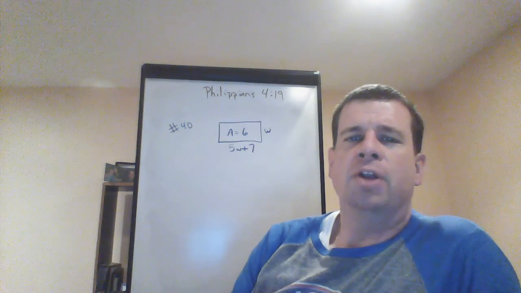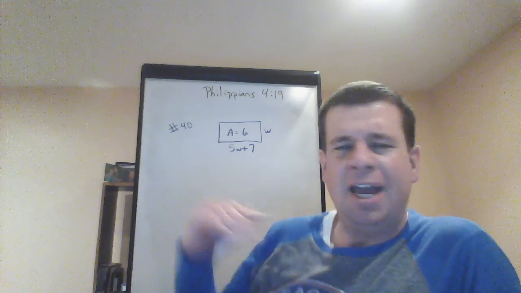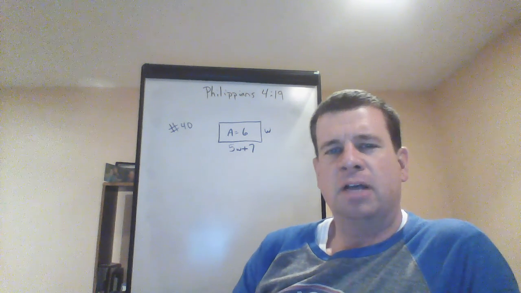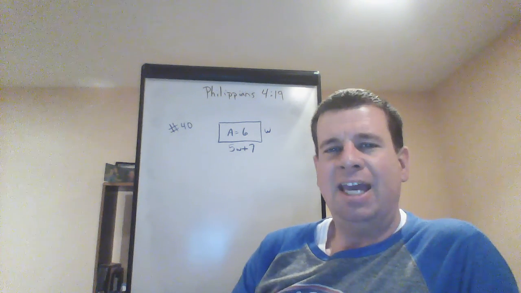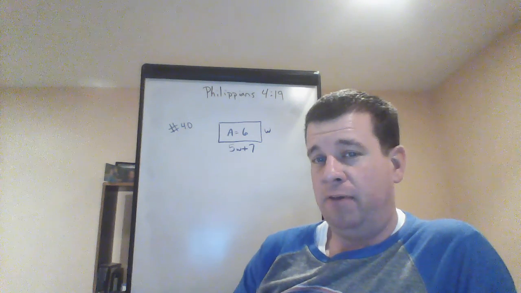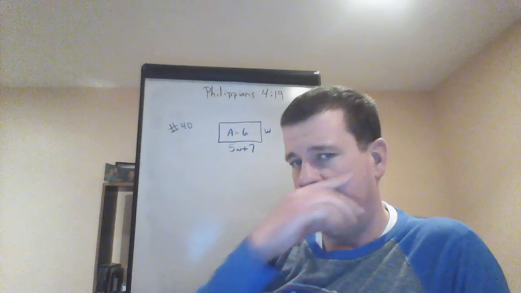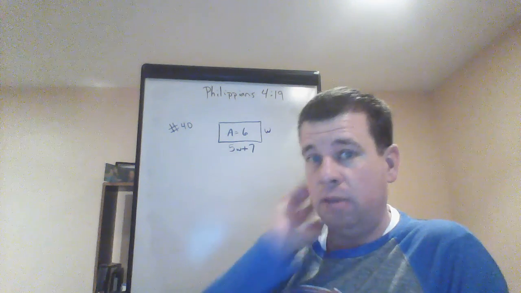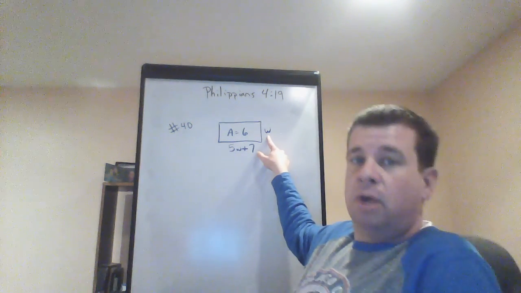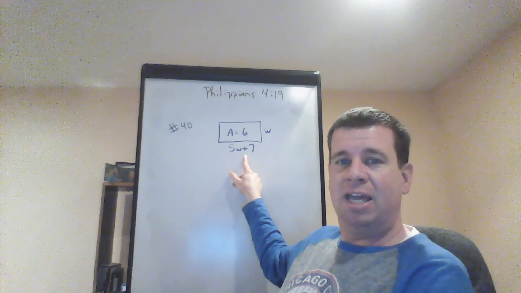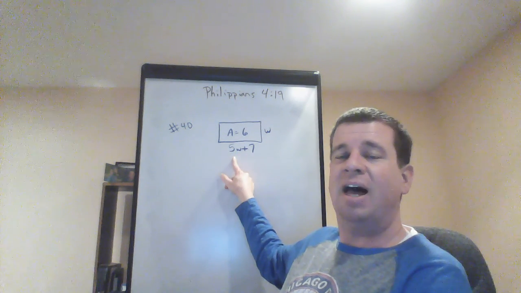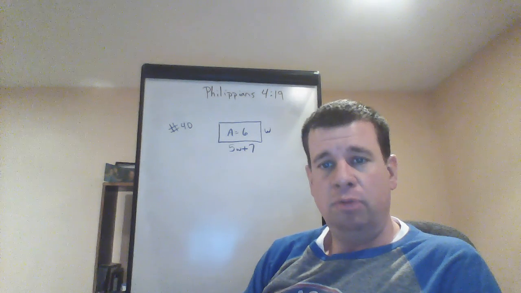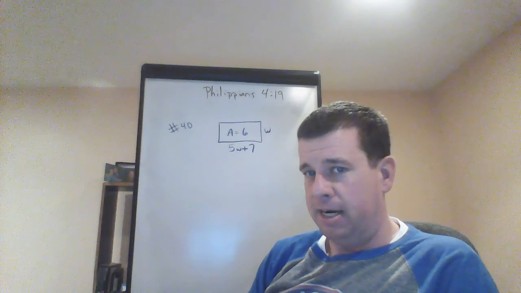So, one we're looking at here is number 40. And I've kind of got the picture up here already behind me. It talks about a rectangle whose length is 7 more than 5 times its width. And it has an area of 6. So I've just put that information up there. I gave it a width of W. We don't know what the width is, but its length is 7 more than 5 times that. All right, so its length is 5 times W plus 7. And then it's got an area of 6.